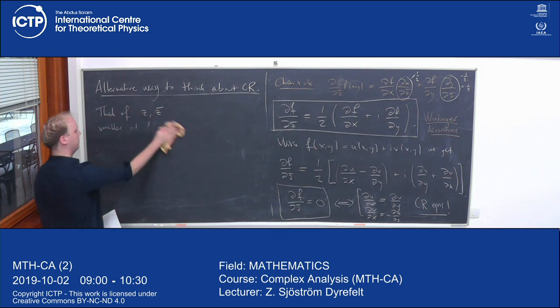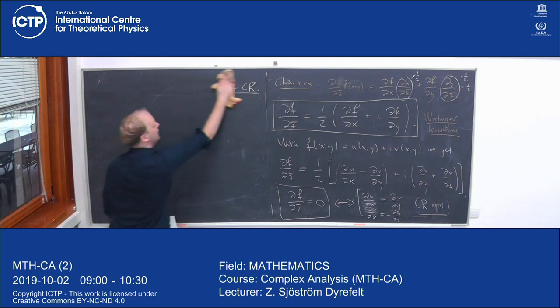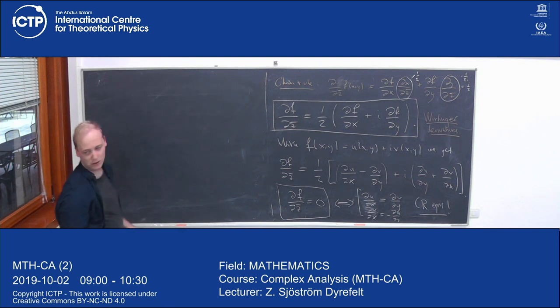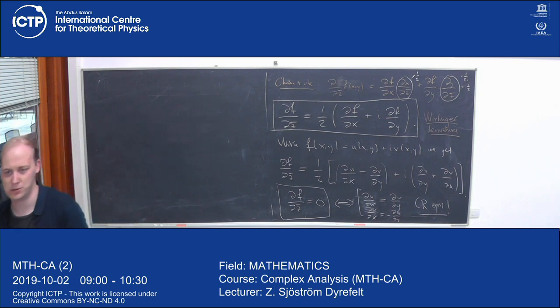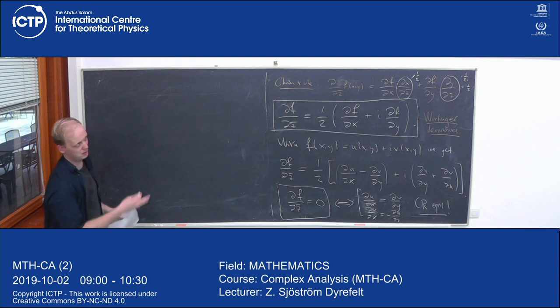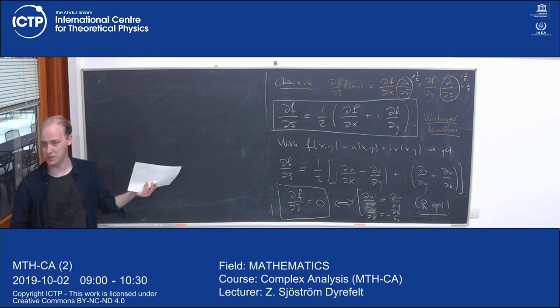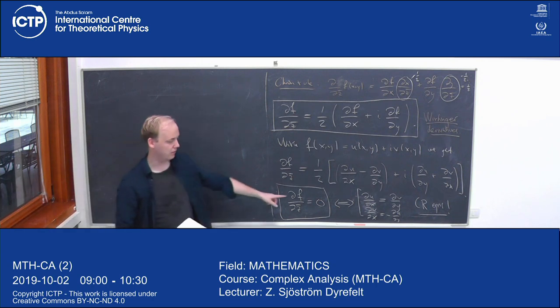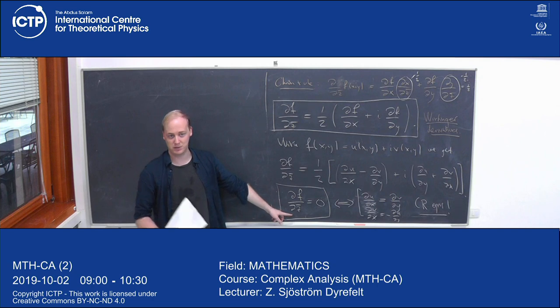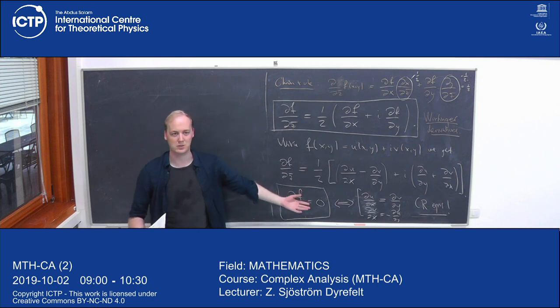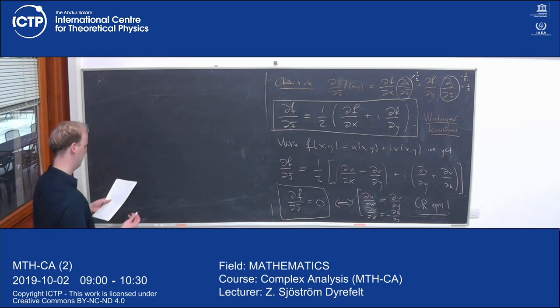So now, of course, it is even easier to come up with examples of holomorphic or not holomorphic. I mean, it's much easier to understand when a function is holomorphic or not. So for example, the example I had here with f of z equals z bar, now it's completely obvious that it is not holomorphic, right? Because when you differentiate in z bar, it's 1, which is not 0. So it's not holomorphic anywhere.